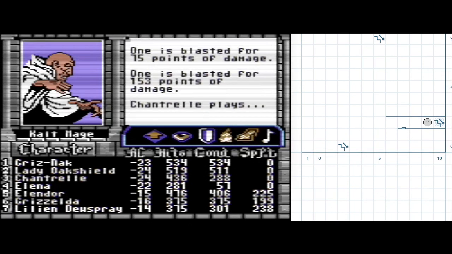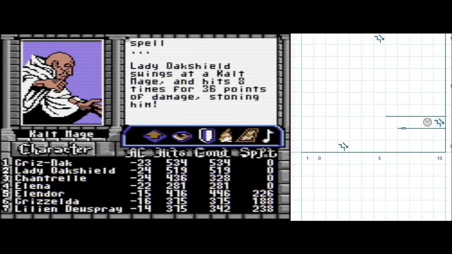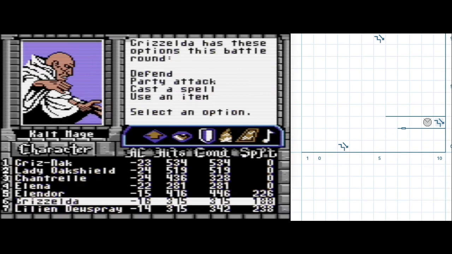A pretty close call. Elena gets down to 57 hit points. I underestimated the cult mages again. I think this isn't the last time for this episode.